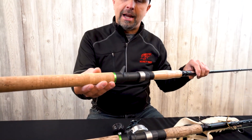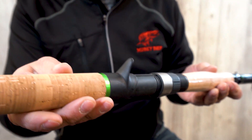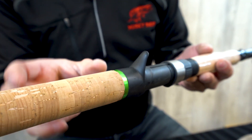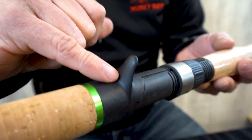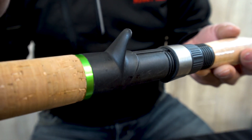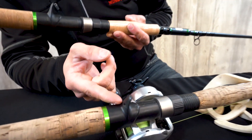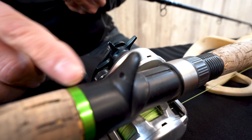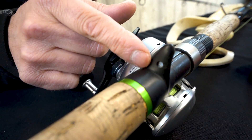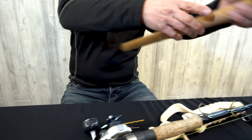We have here one of the older Chaos rods — actually brand new, but we're going to drill a hole in this one. Very important: the most important part of this process is to make sure that your hole is down far enough on the trigger that it's not going to snap the trigger off. See how far down it is on this one I've drilled in the past — basically two thirds of the way down at least.